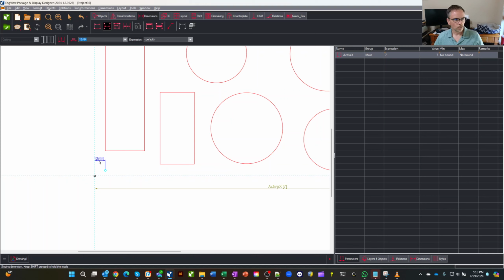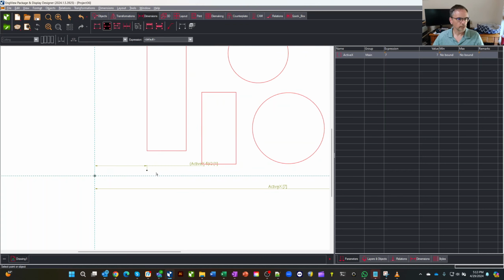But what we'll do, instead of using that, we're going to go to this box right up here and start typing in what we want. So we're going to say ActiveX. Okay, and now we're going to subtract that length that we knew there. That was 5. Okay, and then we're going to divide that by 2. Okay, so let's go to the end here. We're going to divide it by 2. Okay, and we'll go ahead and put that in place.